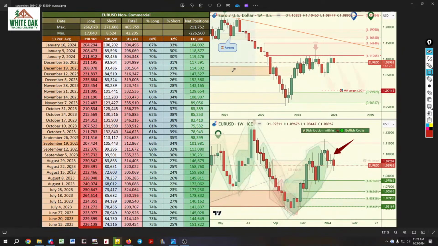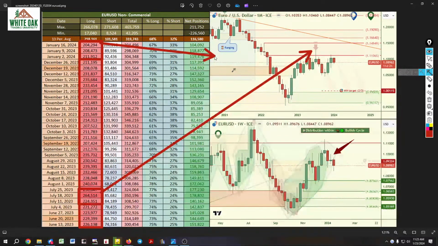Another thing I'm going to point out to you, something that I really like seeing, is down here. You see that 264, okay? That's when price was up here, okay? And now we're here. 204 up here. So what does that tell you? Well, think about it. If you're a large institution and you hold billions and billions and billions in a long position, what are you trying to do? You're trying to get out of that position at the highs, okay?